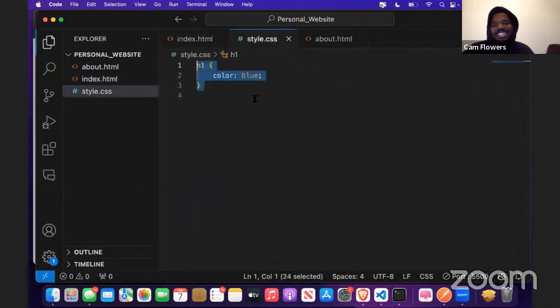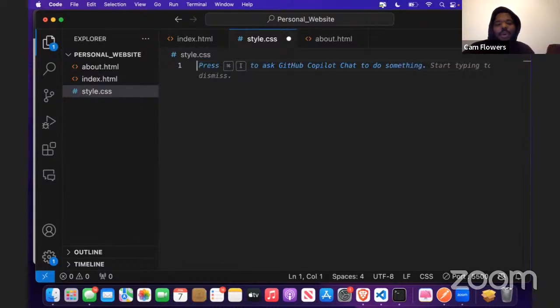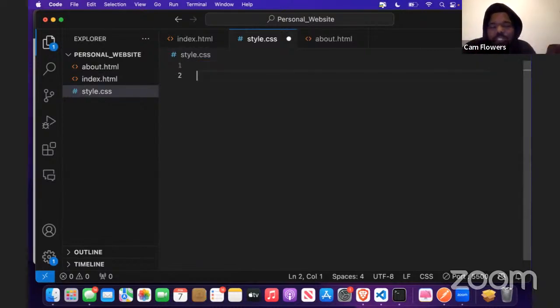The last thing I'll do right now before we wrap is add a couple of styles to get my stuff the way I want it. The first thing I want to do is center some of my elements. There are a lot of different ways. One thing that's really cool about CSS is that there are a lot of different ways to style things based on how you want to style them.